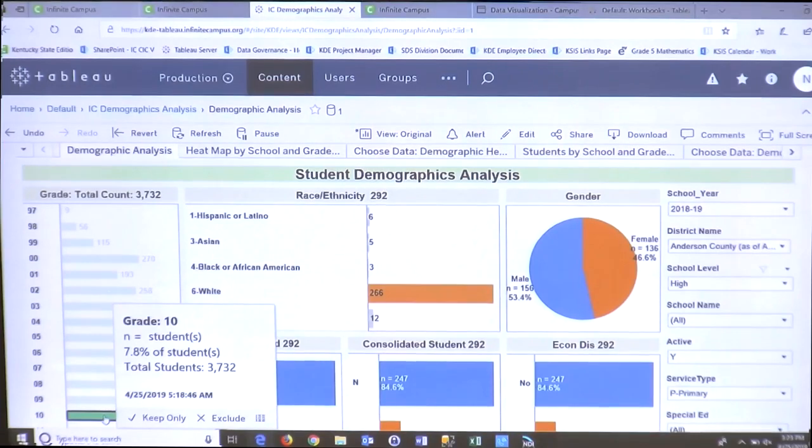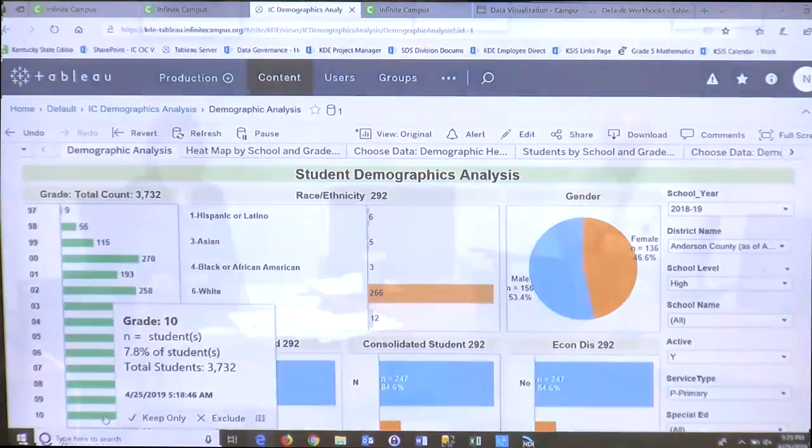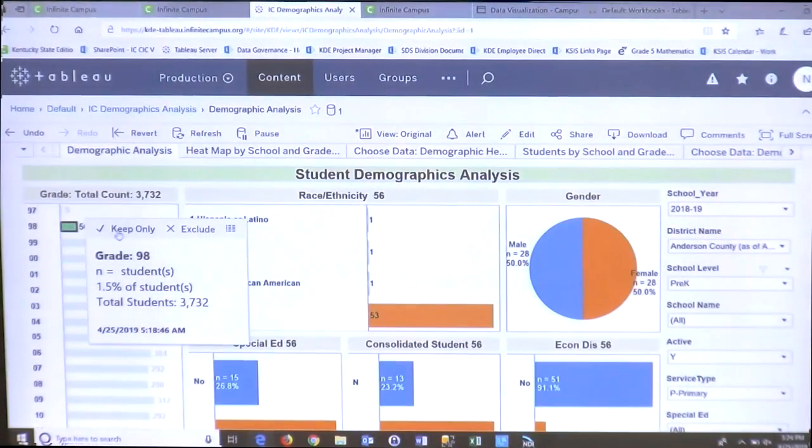So, if you want to turn off 10, all you do is click on that bar again. And it's going to turn it right back off, and it's going to go back to the way it was before. One of the other things that you can do too is if I just click on grade 98, it says keep only or exclude. So I can keep only grade 98, or I can actually click on exclude. So I can start going through and excluding grades or levels. I mean, you can filter, right? So there's the school levels, pre-K. I can turn off pre-K, but I could just keep or exclude grade 98s or grade 96s.